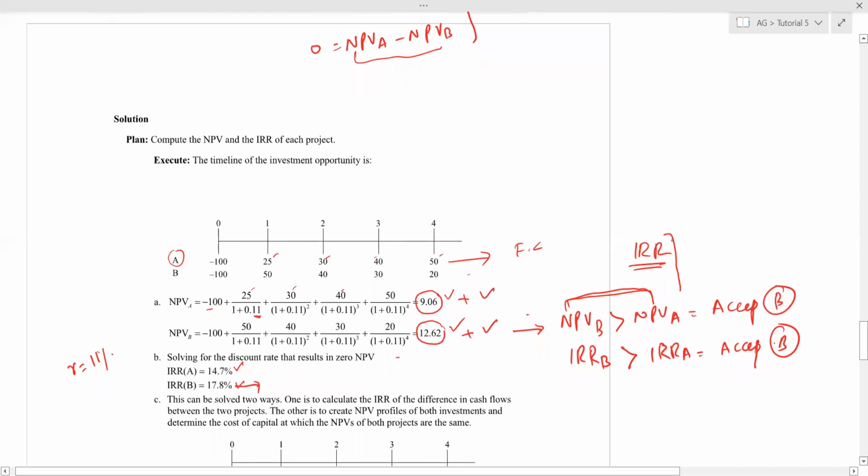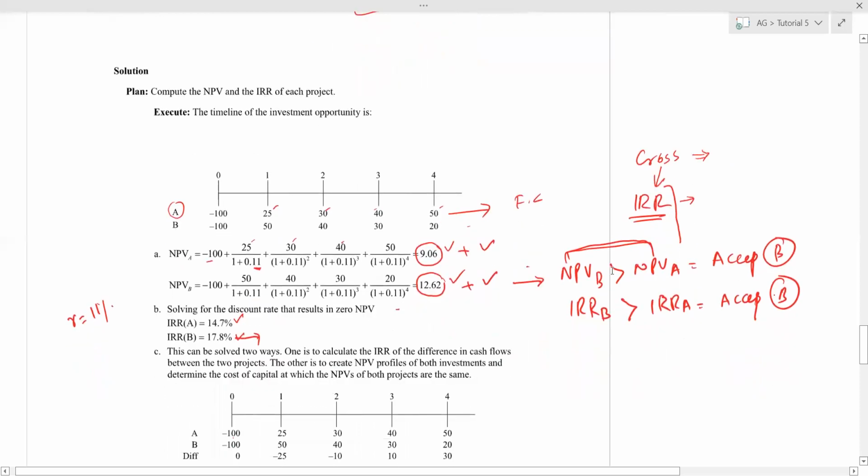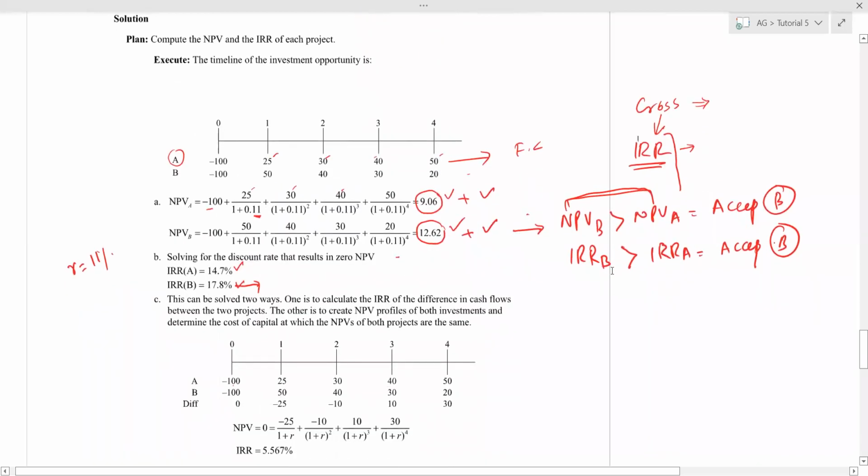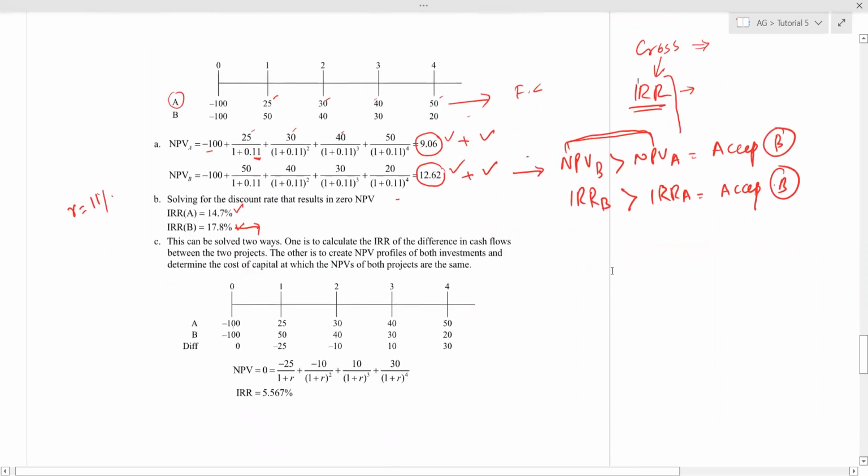But remember the calculation of the crossover rate, because IRR is a rate at which NPV of one project is 0. Crossover rate is the rate at which the difference is 0. But the calculation for the crossover rate will still be the same in the financial calculator that you do for IRR. Okay, the same formula would be applied, the same method in the financial calculator, or interpolation, would be used for crossover rate as well. Okay, so to calculate the crossover rate, how to do that?